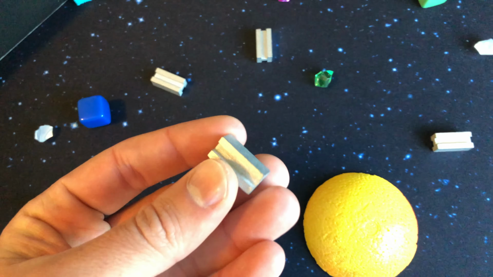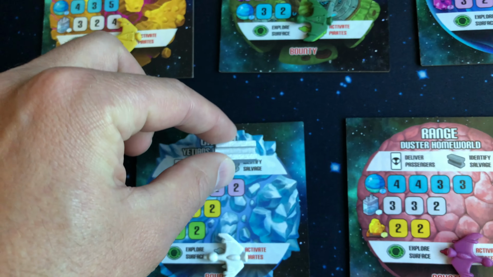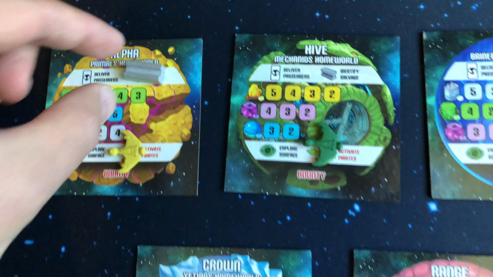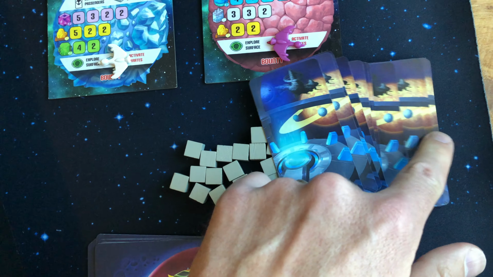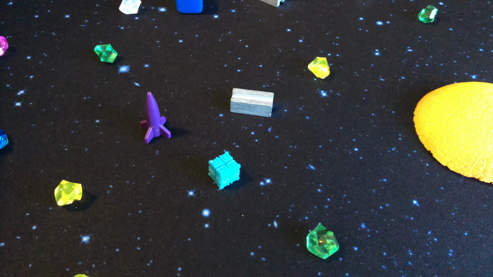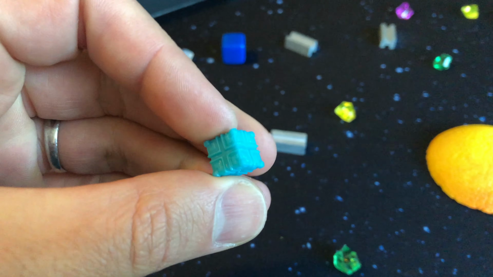These are salvage pieces here that are taken to any planet and identified, and grant that player the top card of the Explore deck. Again, this can be any one of the 3 different types of cards, and they are added to that player's ship or play area. These are the fuel containers. These can be used to activate your drop drive.